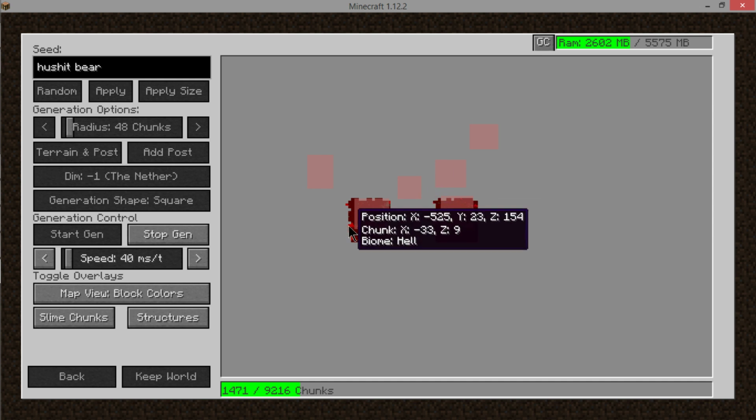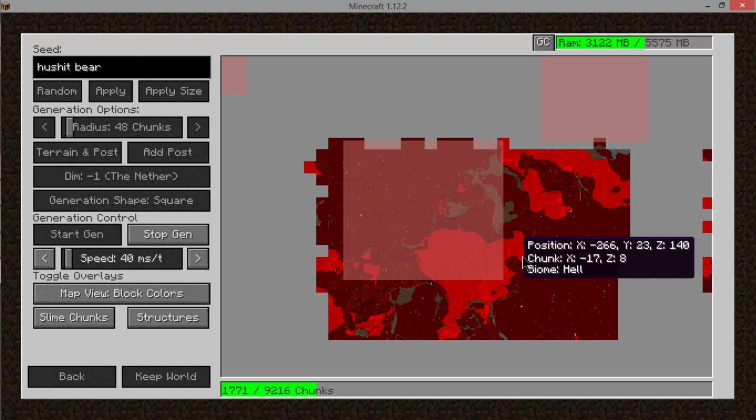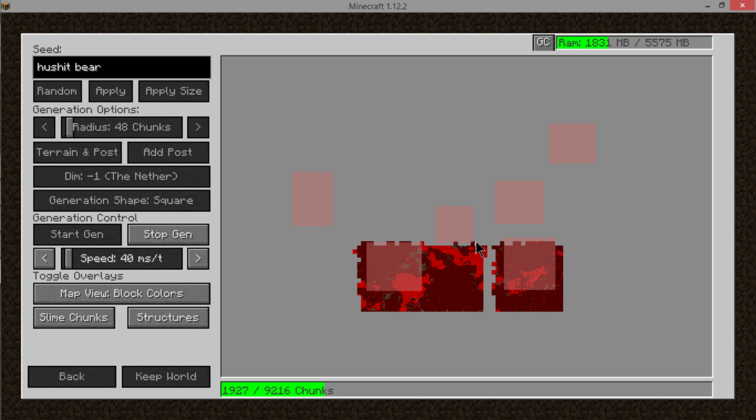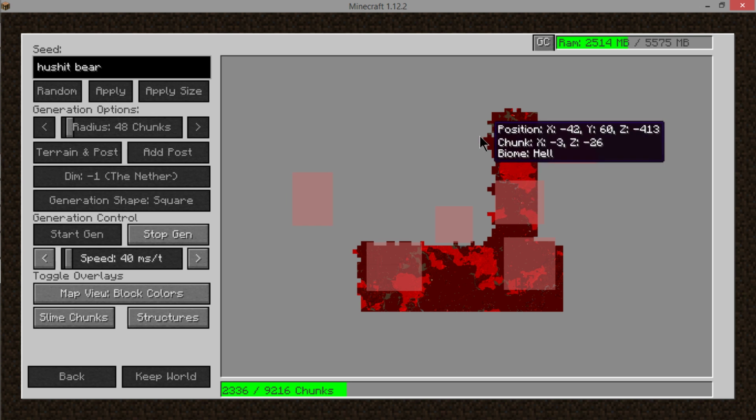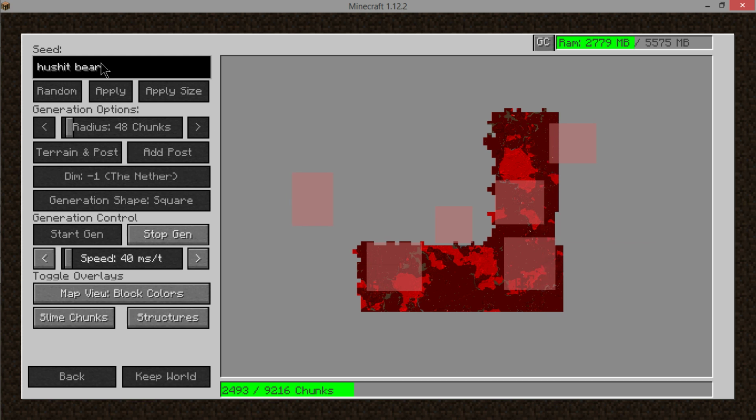Is it seriously saying there's that many fortresses planned that close together? Yeah. Holy fuck me running, Batman. There's actually a couple of pictures where I saw fortresses spawn in a horizontal line. Damn, that is a lot of nether fortresses in one little area. Yeah, by the way, you see the chunks cutting there. Oh, this here where they're digging out? Yeah, basically. Okay, so there you go, guys. If you want a good seed for 1.12, Hush It Bear is the shit.